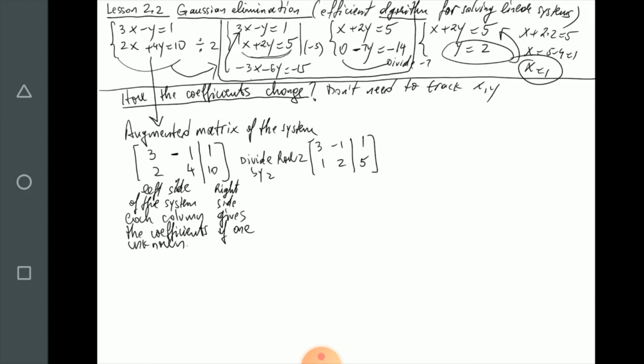Then we decided to interchange, because we anticipated that the second equation is the one to use last. So I'm going to put it in the first position, knowing that I'm not going to change it after that. What else did I do? Well, I multiplied the first row by minus 3, and I added to the second row. That's how we eliminated x.